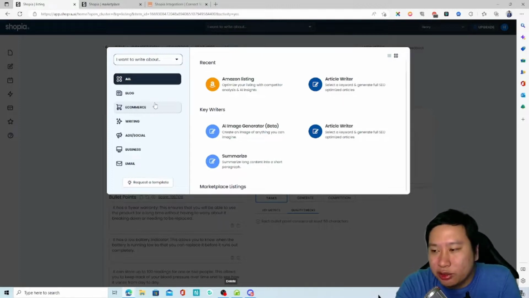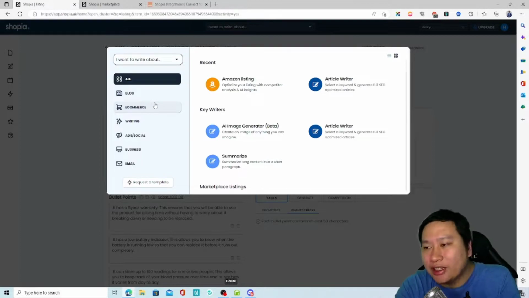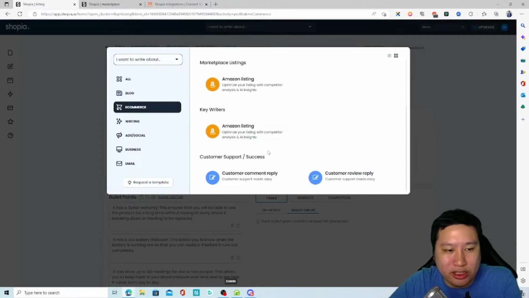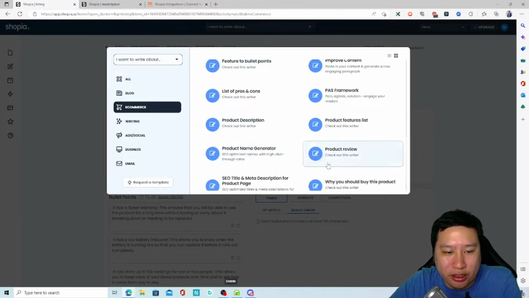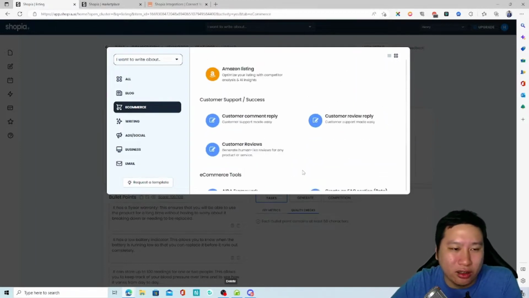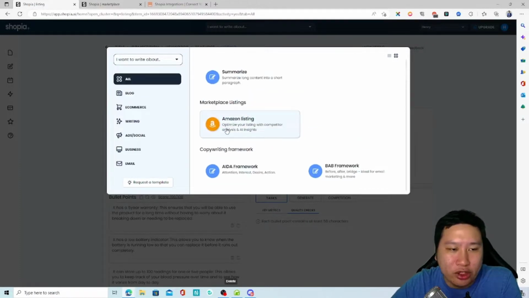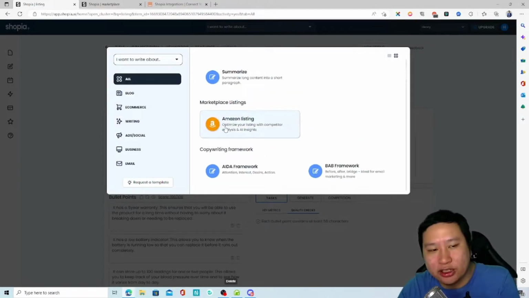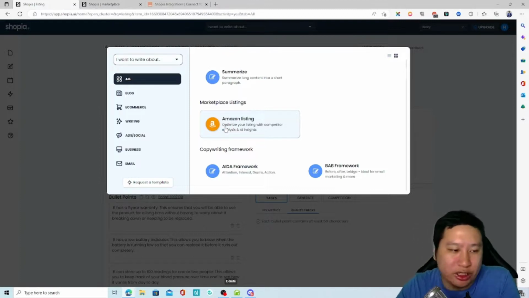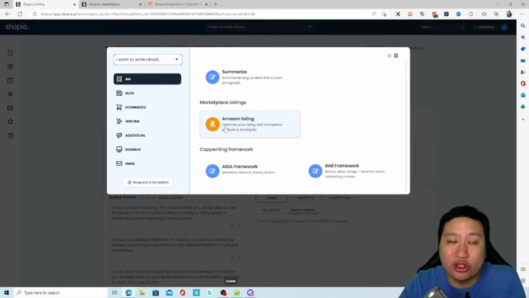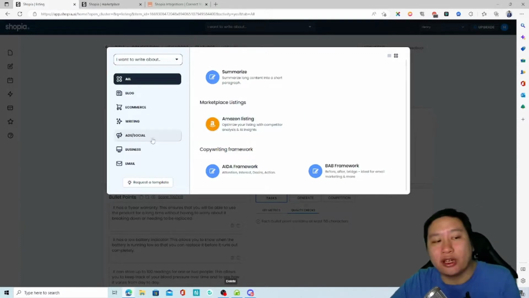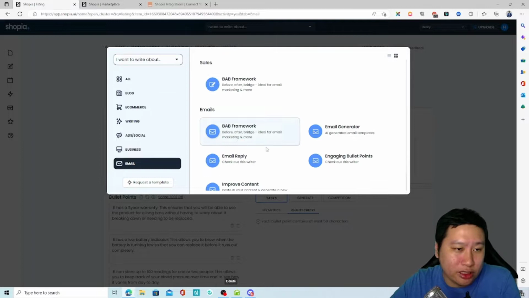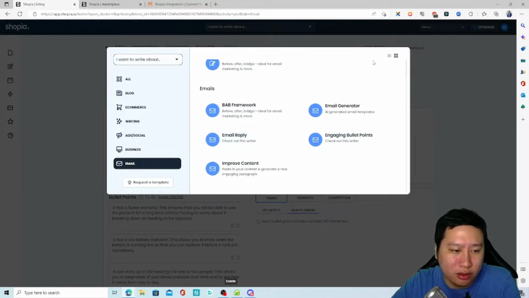You can always use this as well, because it saves you time, as everything is all in there, as compared to using one of these AI writers and then just generating stuff from there. I think it takes a little long, whereas using the Amazon listing feature, everything is all in there. Just generate the title, the bullet points, the description. Bam, that's every marketplace. In fact, you can use it for your WooCommerce or Shopify store as well. So I think that is useful. There's some email stuff here as well.